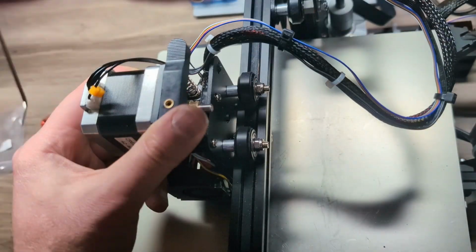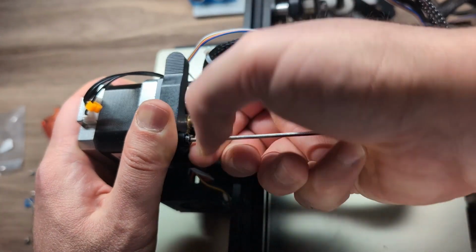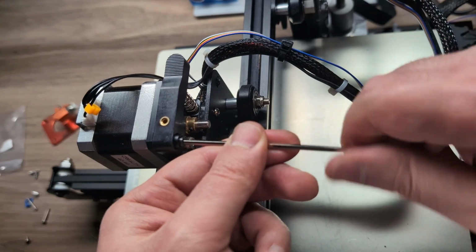And then we just put the handle back. So here we're just screwing the handle back, and that's pretty much all you need to do. I did that. It took about 5 minutes.